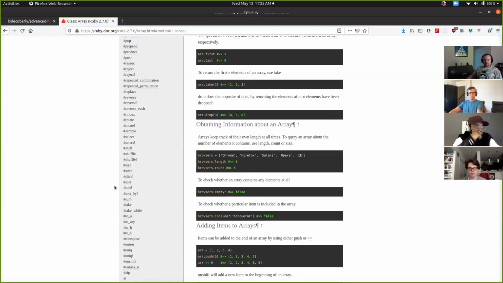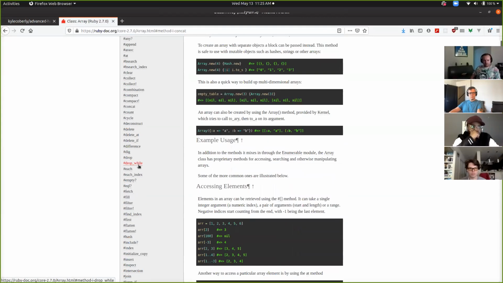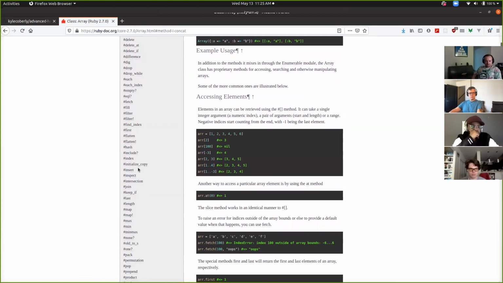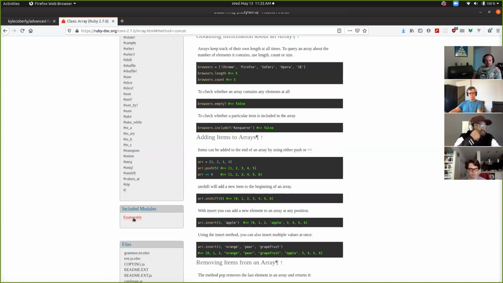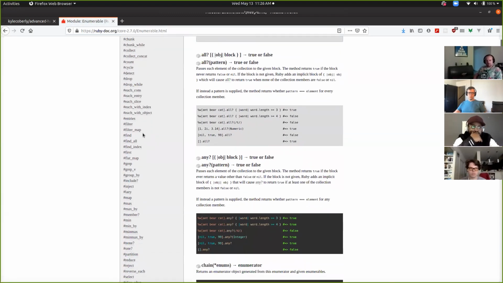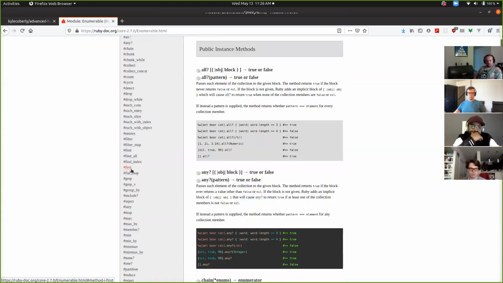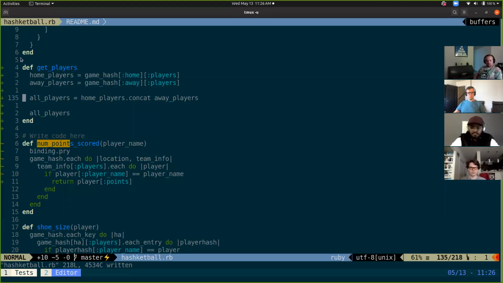Cool. So we have all these different things that we can do with arrays. Now, here's the gotcha on this. You know what I don't see on here? Oh no, they included it on there. There's some things that come in through Enumerable that are exactly the same with arrays and hashes. And so sometimes you want to take a look at these included modules. And it'll have these things, which might not be in that documentation. But good call.